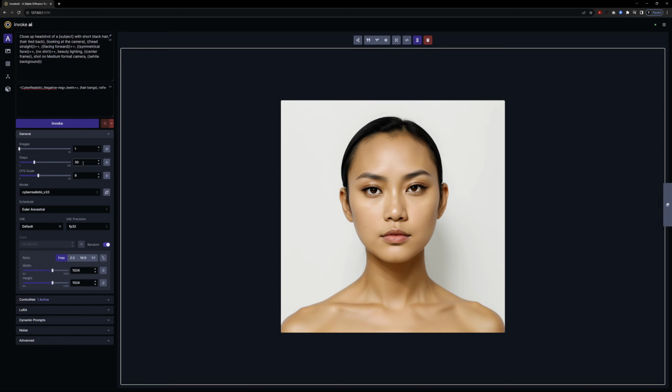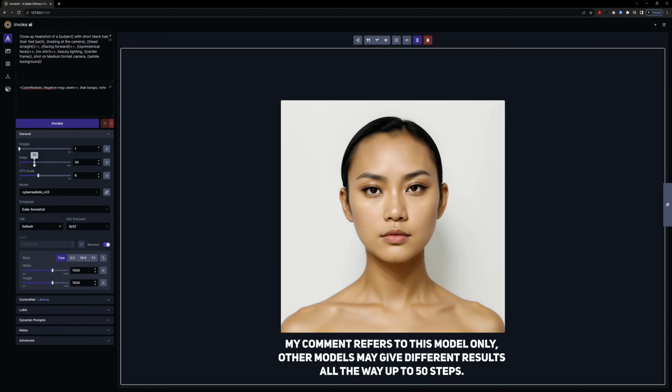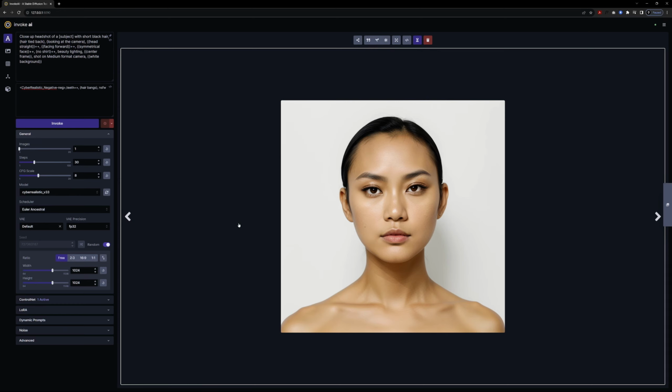So I found 30 has given me a good image to performance ratio. I wouldn't go higher than this. I didn't see any returns significant enough to take into headshots too. You can try to go lower. I haven't done that yet, but experiment. That's the good thing about it.